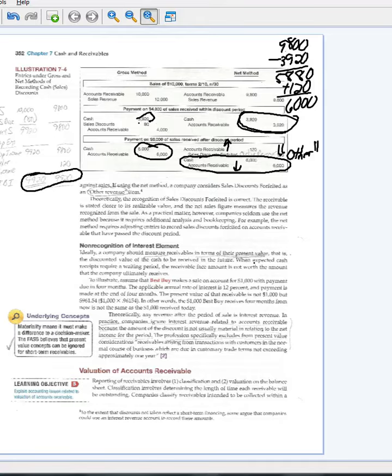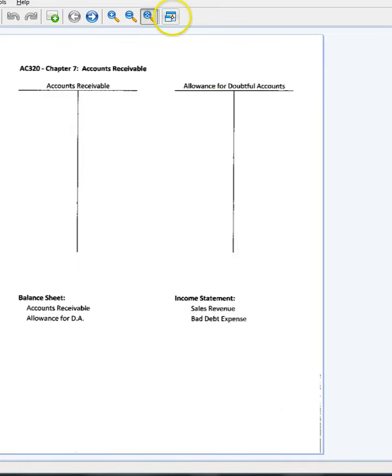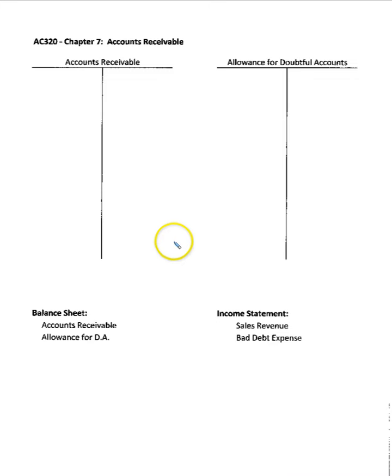All right, so let's pull open our demo problem for accounts receivable. So we're going to look at accounts receivable here. Before we actually do that, your book talks a little bit about this concept of loss contingencies. Loss contingencies are fairly common in accounting, so we need to have a handle on what they are. Well, the word contingent means, if something's contingent, it depends. It all depends on what happens in the future. So a loss contingency is a loss that's contingent on something occurring in the future.